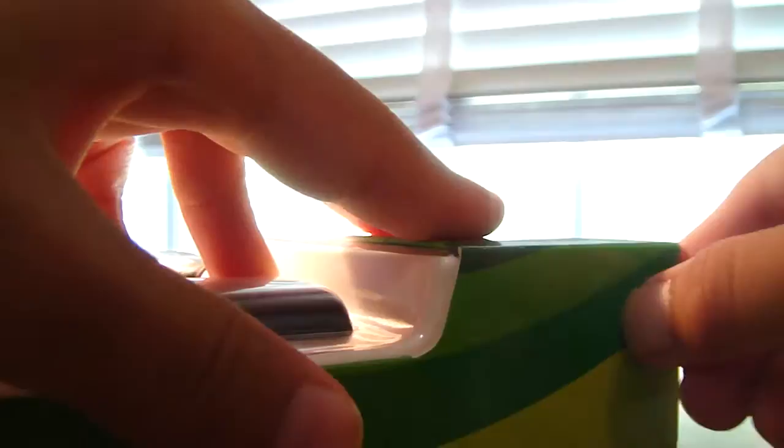Oh! You see that? My camera fell. Okay, I'm not going to edit that out. Alright, you guys like getting turned around like that. Why is this thing such a pain? Okay, I'm just going to rip it open. That was the best sound ever. Everything's falling now. What's going on? Why me? I just completely destroyed the box. I don't know how to open it anymore. I just ripped it open.